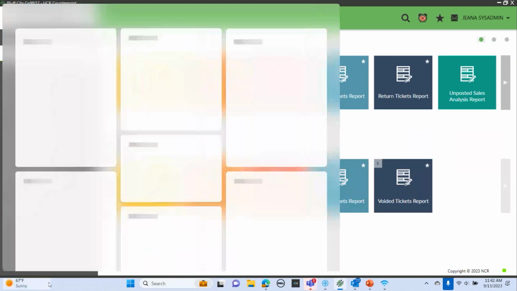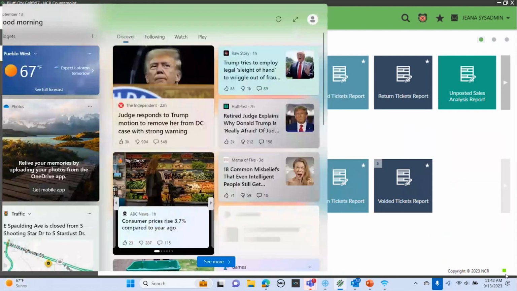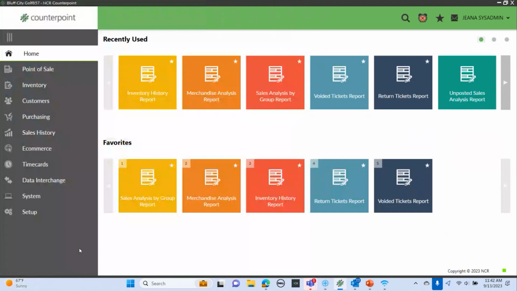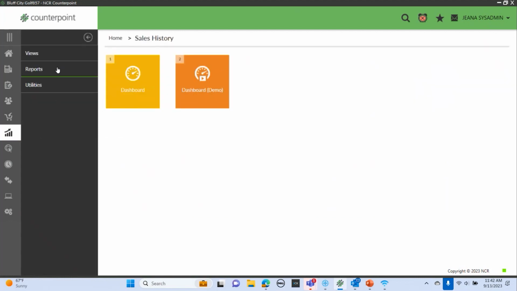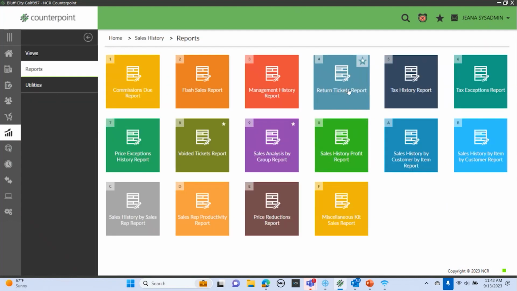Okay, a couple of other reports that are just good to run on a regular basis. This is really loss prevention driven. A lot of people that steal from you, like your associates, unfortunately, one of their favorite methods of stealing is bogus refunds credited to their own credit card. So you want to keep an eye on your returns. So if you go to sales history and you go to reports, you have a return ticket report. You want to keep an eye on this, and a voided ticket, because that's another way people steal. There's a cash transaction that's completed, and they have the authority to void a completed transaction. So they void it and they pocket the cash.